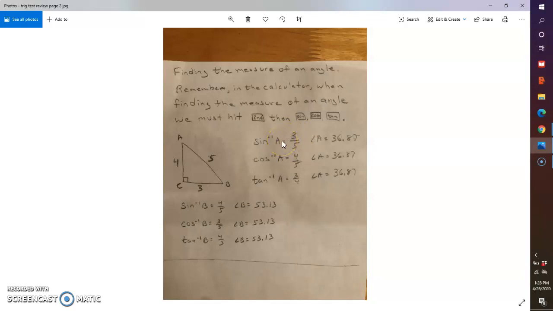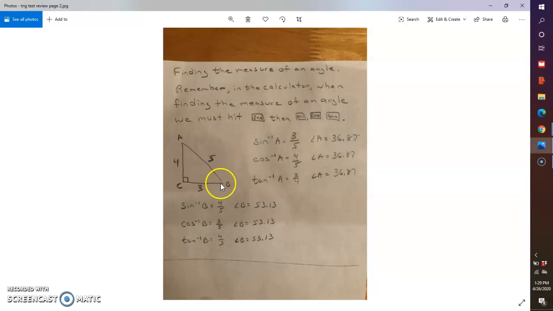It's why our calculator is so valuable here. You could actually Google trig tables and find similar information, but this allows us to find our angles much quicker and much more efficiently. And that's essentially why we're doing trig functions. It allows us to find angle measures. It's also going to allow us to find sides later on, but we'll get to that in the next lesson.